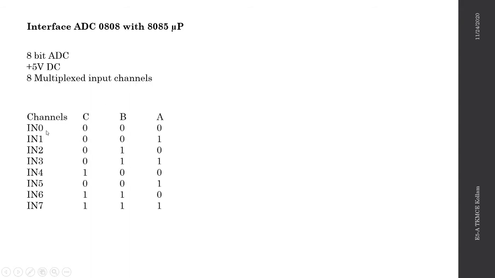ADC-0808 is an 8-bit ADC. It works on plus 5 volt DC. It contains 8 multiplexed input channels, IN0 to IN7. This is the corresponding address which is needed to be given to the pins A, B and C. If all are 0, channel 0 is selected. This corresponds to channel 1. And finally, this is the address corresponding to channel 7.